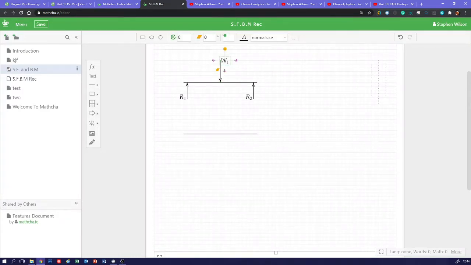Just to add to the confusion, generally in textbooks when you're looking at shear force and bending moment diagrams, in the equations and things, they'll use W for weight. So I'm going to use that convention just so we get used to that. As we know, weight is a force. It's the force of gravity acting on a mass. If you go to the moon, your weight changes because the force of gravity is less acting on your mass, but your mass is the same because the mass is how much of you there is.